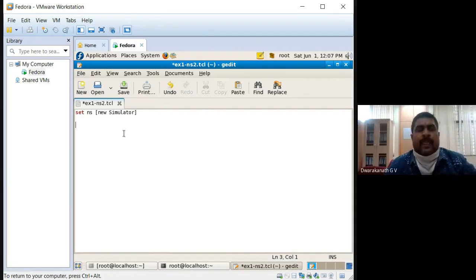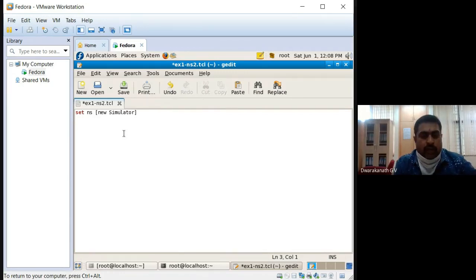Next one is you have to define output. So you know that in NS2, there will be 2 types of outputs. One is a NAM output and another one is a textual output. For both outputs, the simulator will simulate in 2 ways. One is animation simulation and another one is text simulation. After doing a simulation, the data should be stored somewhere. You will tell your simulator to store it in a particular file. That means we'll open one file in write mode and we are going to tell that.